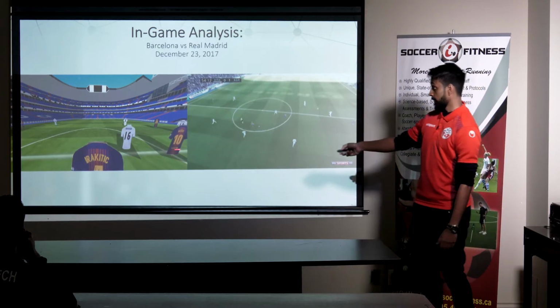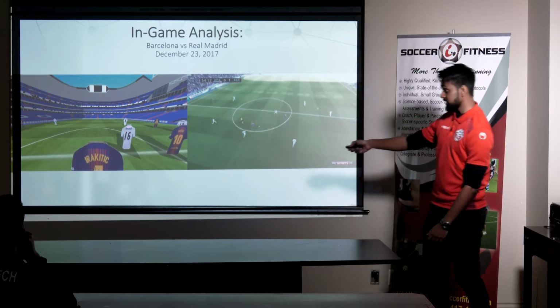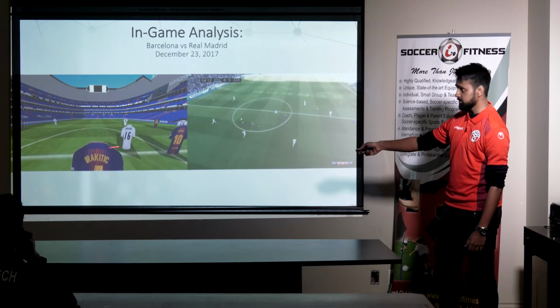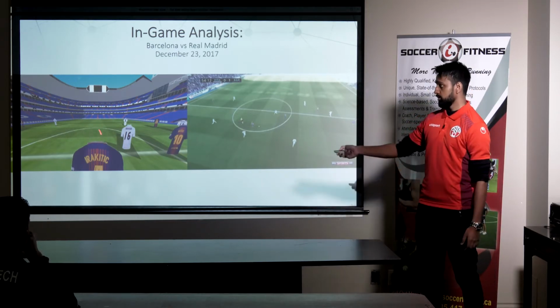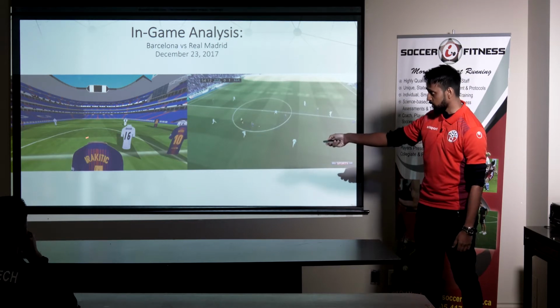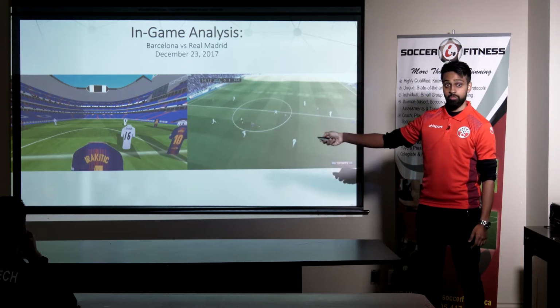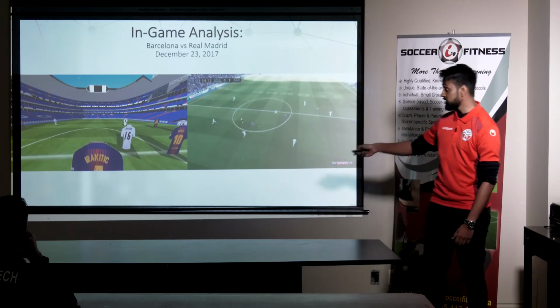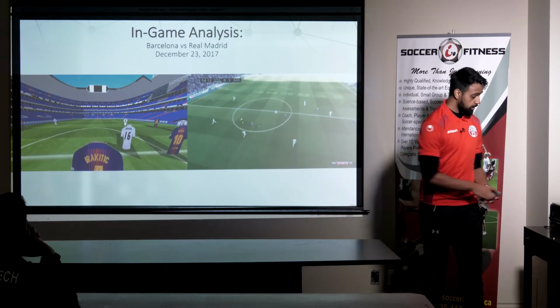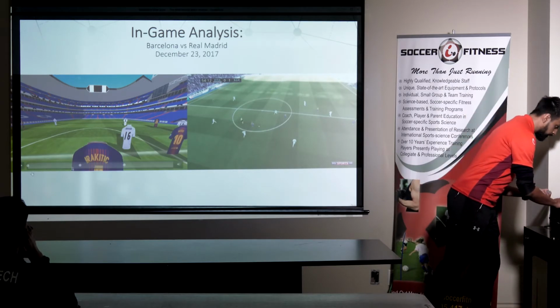Kovacic, we can see how, being in that no man's land, he's not really applying pressure. If you were that player right there, Rakitic, all you see is literally a straight lane to goal, right? You're not feeling anything from Kovacic. It's almost like he's not even there, right? Because Messi stepped off.